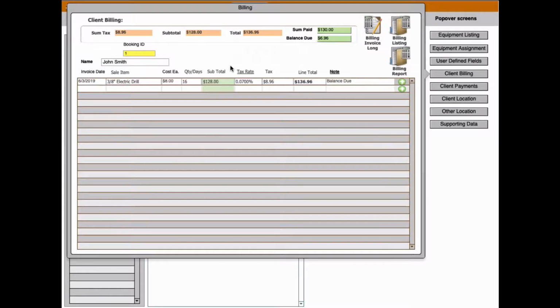Now, when you create an income type of an item, this would be an accounts receivable billing. The accounts receivable billing is based on all the invoices that this client has had over a period of time. When I created this application, I wanted you to be able to look at all of the invoiced items that this client has ever had. As you add each one of these records, you're actually putting them into a global invoice for this particular ID for this client. And if you look at it, you can see for the individual client that he's paid so far $130 and he has $696 in unpaid balances.